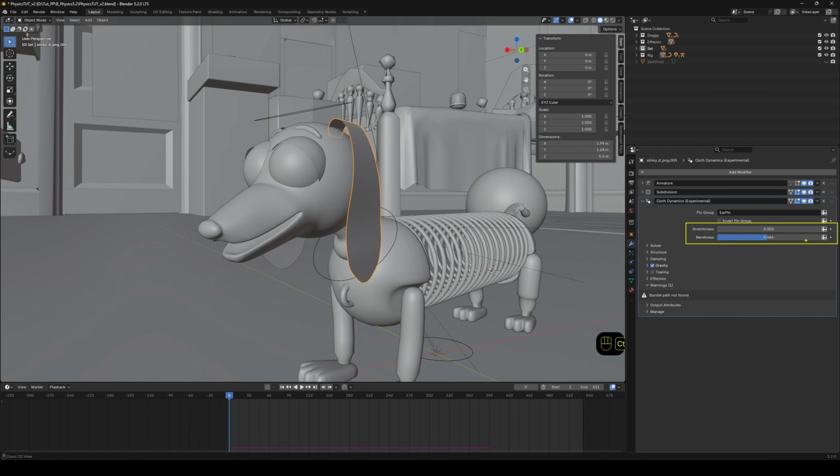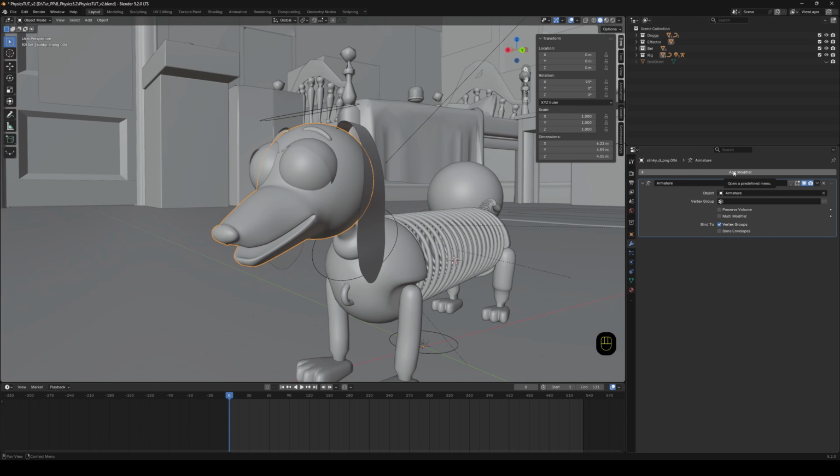Now, the next important step is adding collision objects. At the moment, the ear is not interacting with the head, so we need to tell Blender that the mesh should act as a collider. I will select the head, add a new modifier, and under simulation I will choose collider. This modifier is quite simple. We have settings like softness and friction, which control how the collision behaves with other simulated objects.